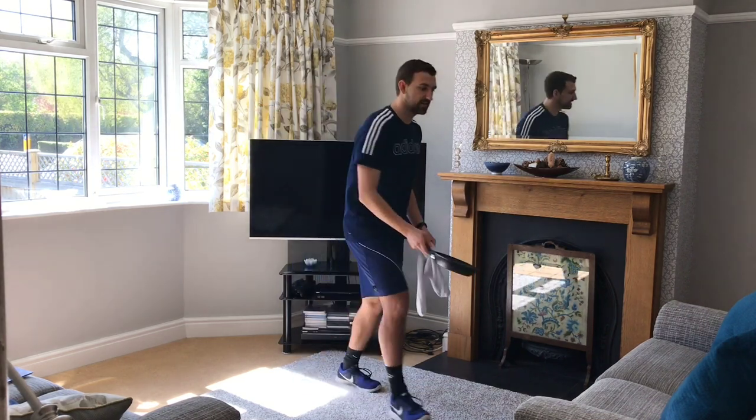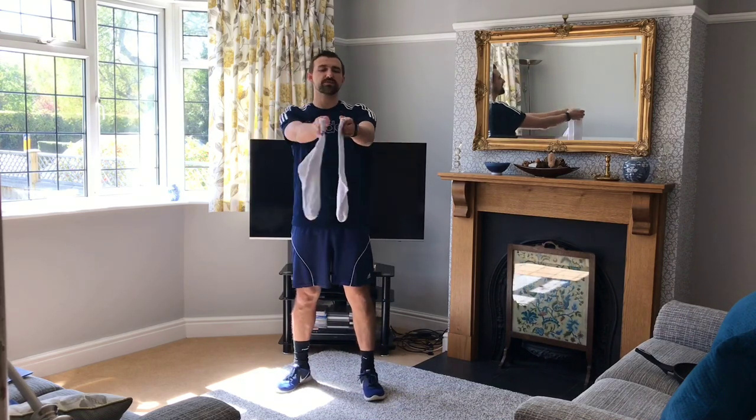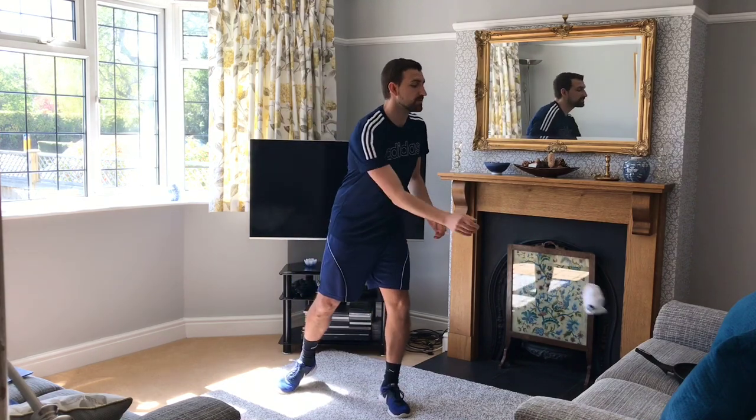Socks. We don't need our frying pan for now. You can put that to the side. With our socks, like we've done before, put them together at the top. Roll them like your grown-ups do when they're pairing your socks, into a ball, like so. Once you've got your ball, don't need that for now. You can put that to the side. Okay? Put that to the side.